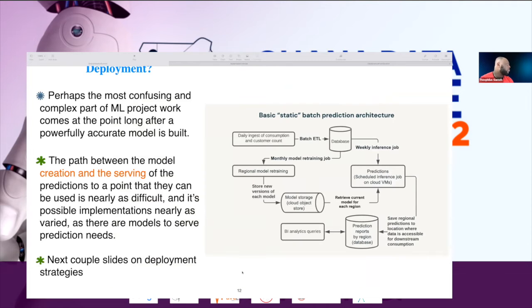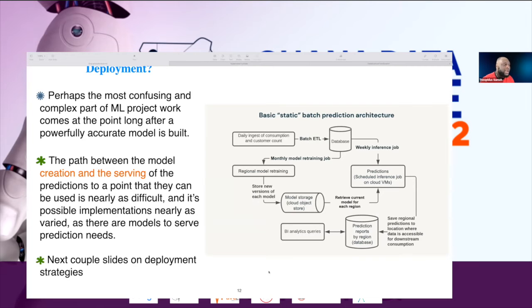So now, deployment. How do you deploy models? Somebody might be asking, what is all this deployment? How do I get my models to production? It's perhaps the most confusing and complex part of any ML project, and it comes at the point long after a powerful, accurate model is built.